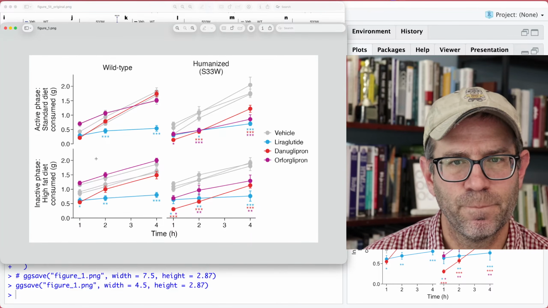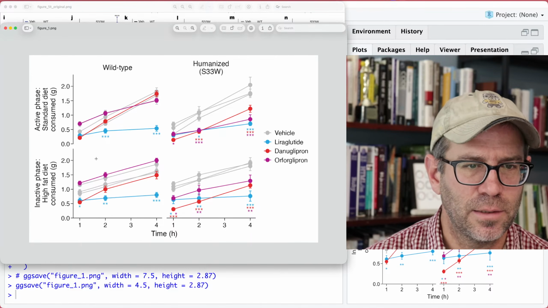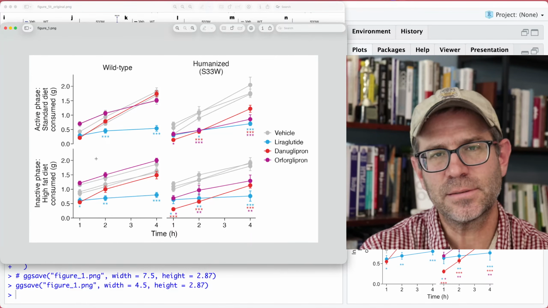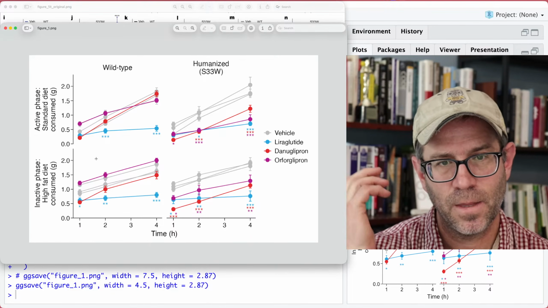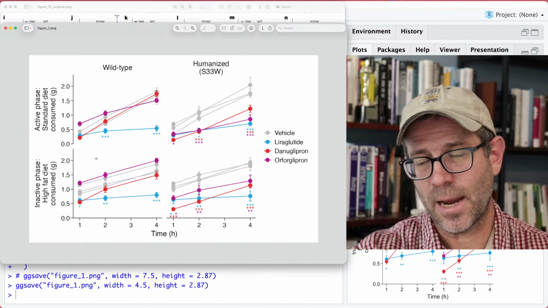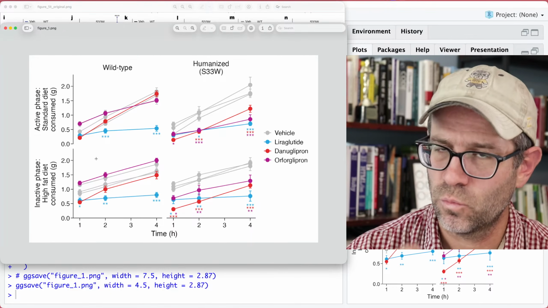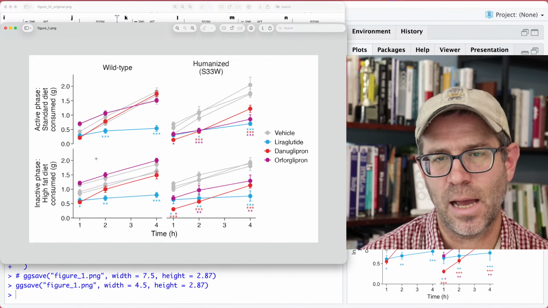I think that's probably good. I think that looks pretty nice. So that's the alternative to how to do it. It would be, again, to take your data set, put down the vehicle or whatever it is you want to be in the background, and then to rerun the same geoms to put the data you want to highlight on top of that.